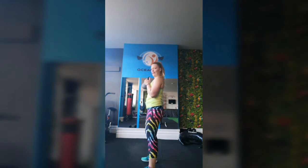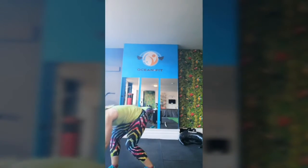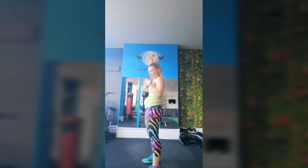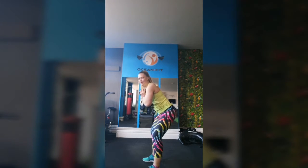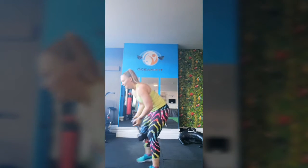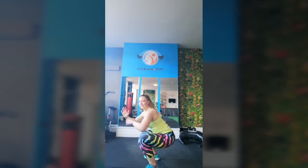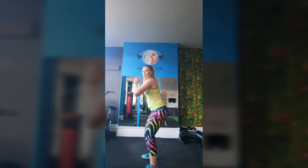In a lot of programming here at OceanFit, you'll see either a kettlebell in front of you — the exact same principle of sitting back and coming to standing — or a dumbbell in the form of a goblet squat. That makes it a little easier, because you want to think about having it against your chest and stomach as you're holding it. So if you're leaning too far forward it's going to come out, and if you're rounding your back it'll sit really uncomfortably. So keeping yourself straight, lower down, and back up. The same technique applies when you're doing squat jumps: come down, spring up, land soft, back down into a squat — a nice smooth movement.